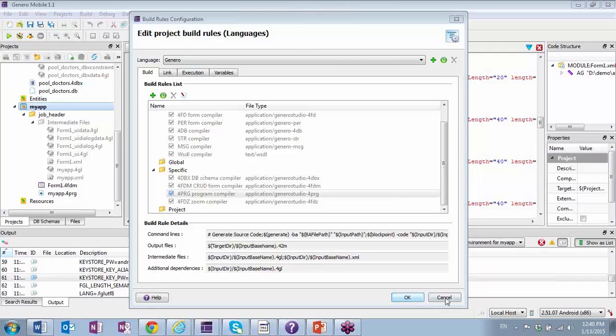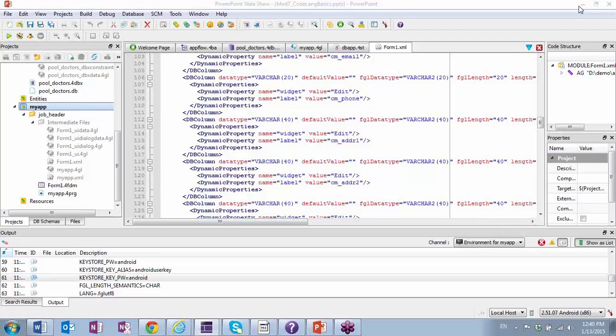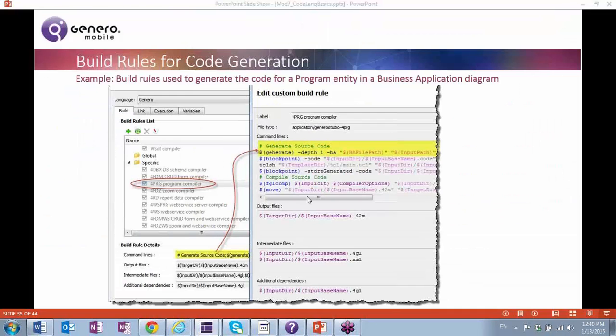So there's the build rules. You decide to go out and look at them. We kind of looked at them all here. The first part here is the part that's generating the XML file, that generate statement. And this is the line that pulls out the code. Here is the TCL executable that generates or creates the generated code.